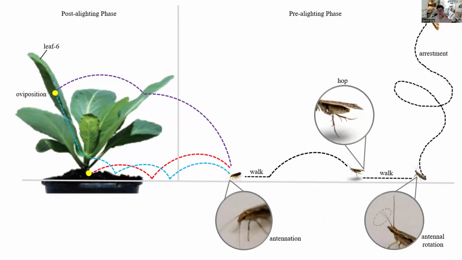In order to then maximize my chance of finding a plant, it's not uncommon for diamondback moths to hop. While I'm here, I'll also note that this is a female. You can see that the abdomen is swollen and full of eggs. And then they can hop. And then there is fine scale intonation where they can drum the ground, sort of like hit their antennae towards the ground. And then a variety of mechanisms to actually get onto a plant. And in this context of some of the research that I did, there were very conservative ways in which the insect would typically land on the plant.